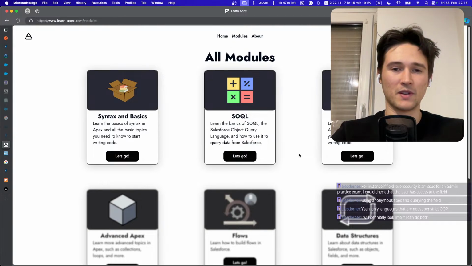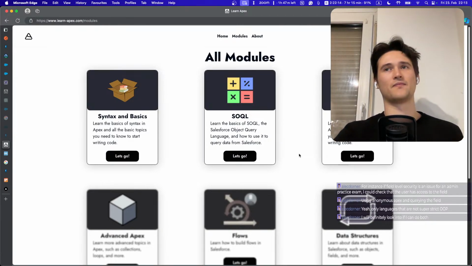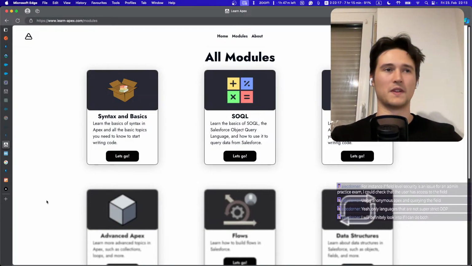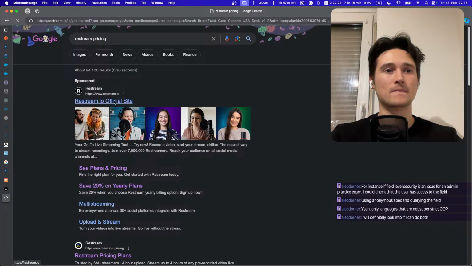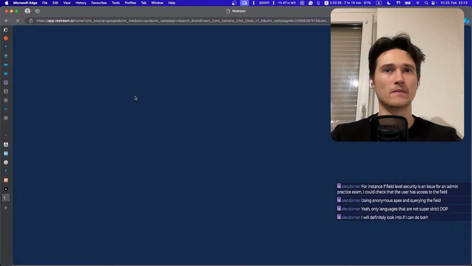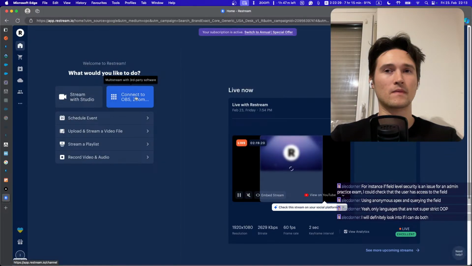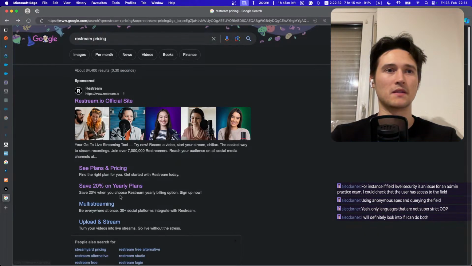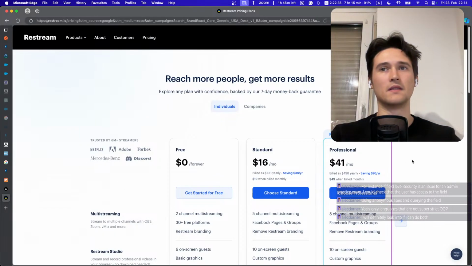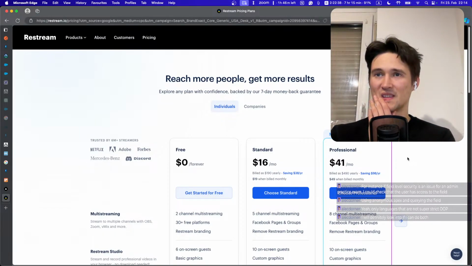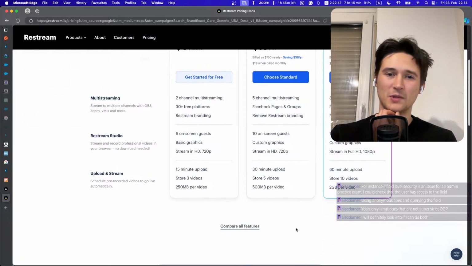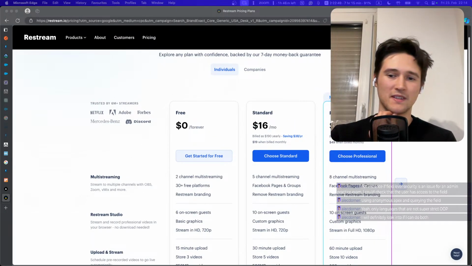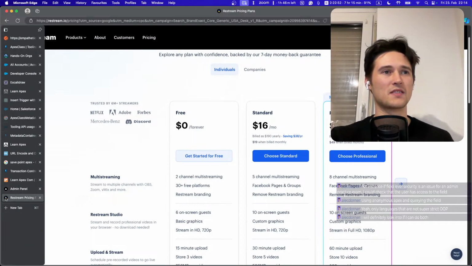I'll definitely look into if I can do both. It depends. I'm not really sure if you can do it without Restream. No, not this, I wanted to see the pricing. They're actually not that cheap, right? It's not the cheapest platform.